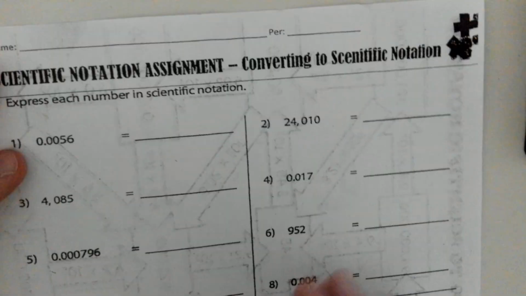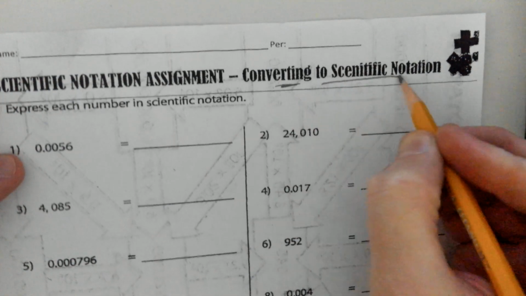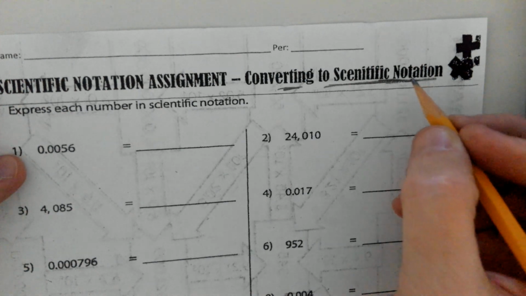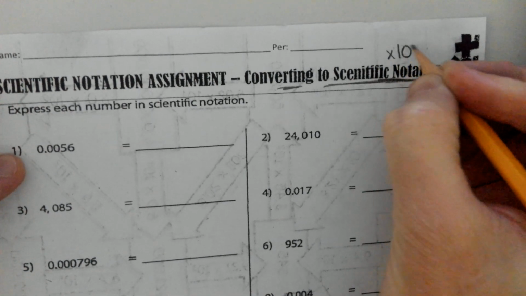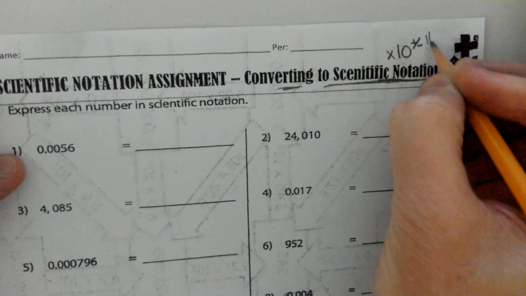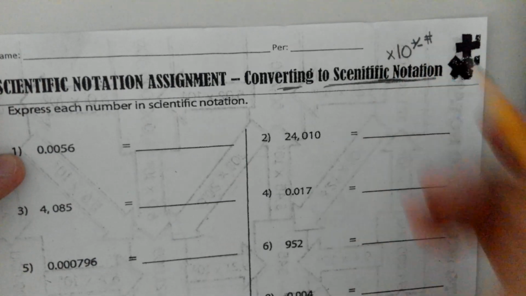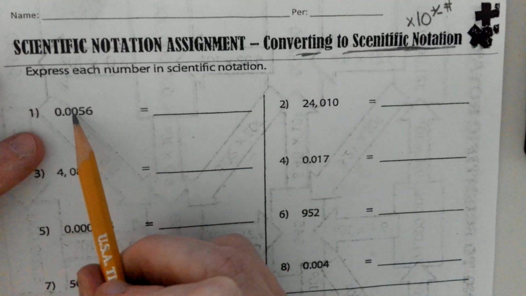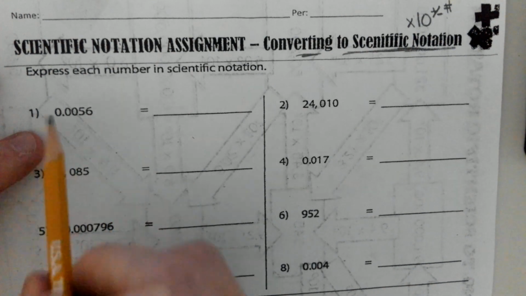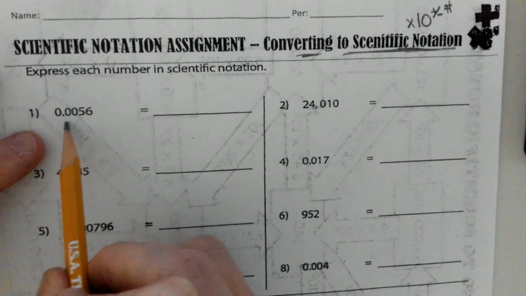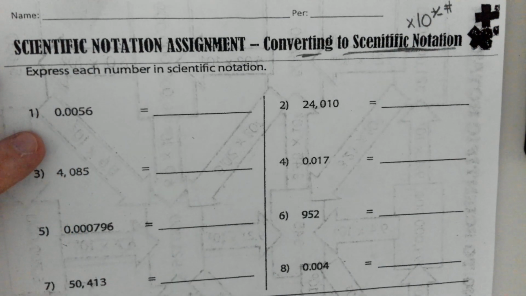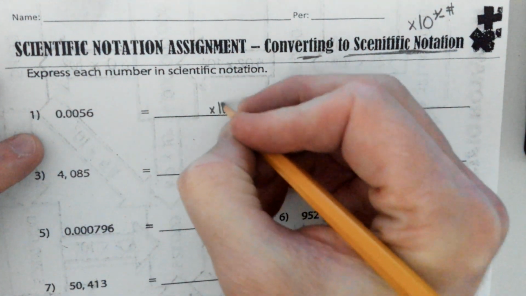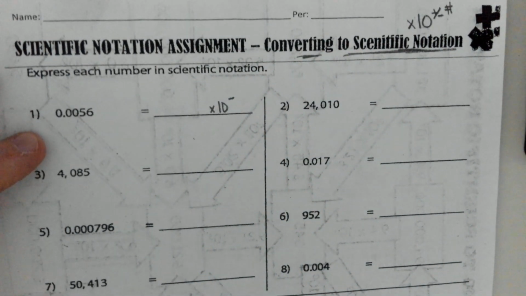All right, guys. So now we're talking about converting to scientific notation. Remember, the look fors to see scientific notation is you're going to have times 10 to the positive or negative some number, some exponent. Okay? Now that exponent is going to be positive or negative based on what you see in the number you're converting to scientific notation. This first number, is that a really, really, really small number or a really, really, really big number? That is a small number, right? So I already know I'm going to write times 10 to the power of negative some number.